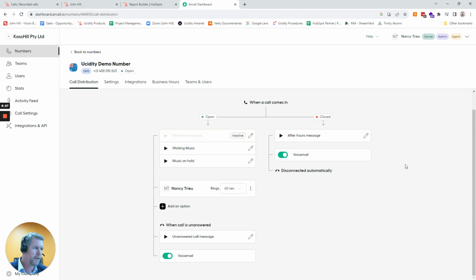So one thing I needed to mention as well is that if I have called outbound via this number, so that's our main number, and a call comes back in where I had made the call, then the system will automatically route the call to me. You can set it up so it automatically routes back to me because I was the person that made the call. Okay, so it's got some pretty cool routing features as well. There's way more to Aircall than what I've just shown, but I've given you a very simple example.